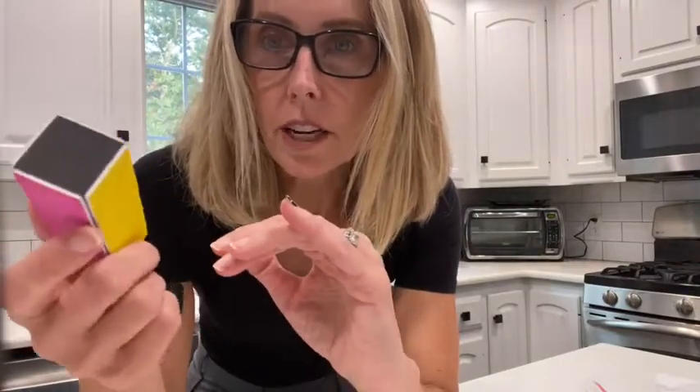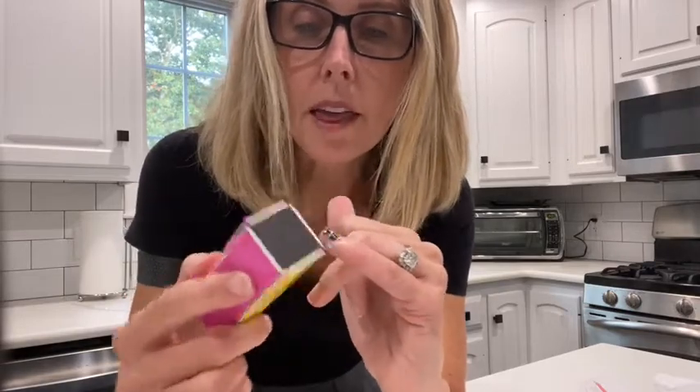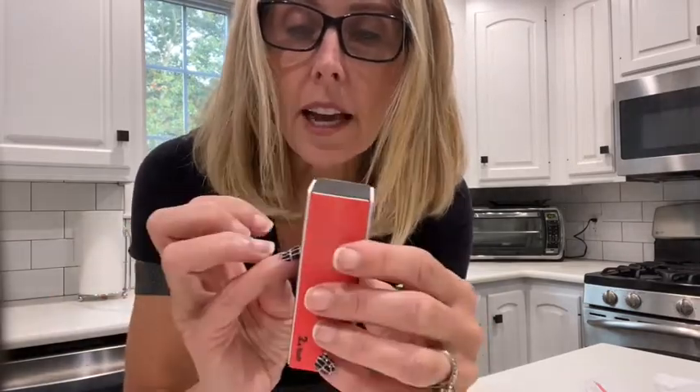Now you want to take your buffer. I like the buffer — it's a little bit more gentle on your nails. You're going to go in a downward motion like this. You don't want to go side to side because you're going to take the nail polish off. So you go in a downward motion, and look at this — it's a hundred percent nail polish. Each strip has the base coat, color, and top coat all in one. And you don't have to wait for it to dry. It's already done — two nails done in just a little bit more time.